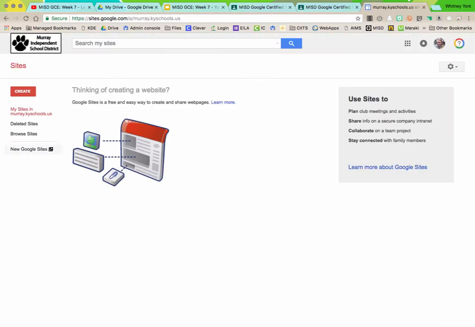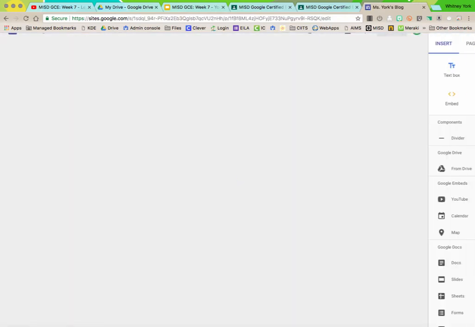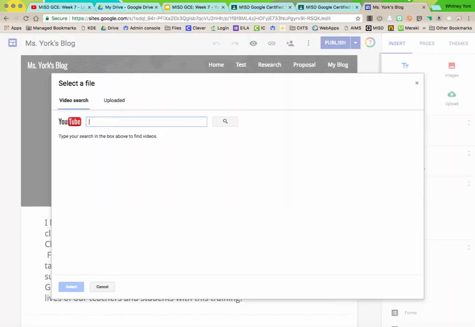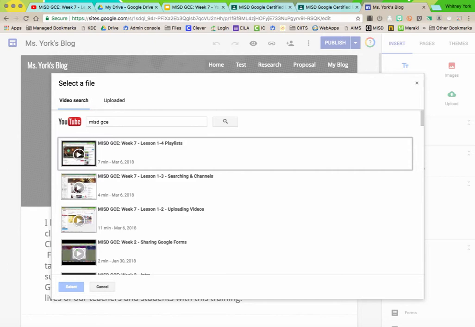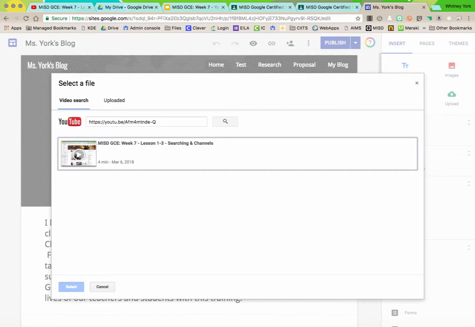Now one tool that we have not talked too much about is Google Sites. We're going to talk a little bit about that the last week. It's not the biggest tool out there, but it is a really fun tool for students to use. And on the right-hand side, we can insert things into our Google site. I just want to show you this button is a little bit different. It says Google Embeds YouTube. But when it pops up, it's the exact same box we see everywhere else. So anywhere you are, you can just type in and search for the video you want to add, or you can put in the link to the exact video in that same box, and it will come up just the same way. So that's sharing a single video.